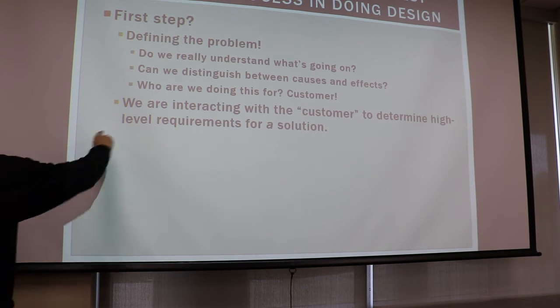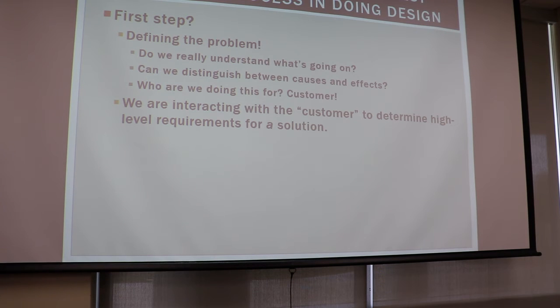So, high-level requirements. These are the things that it must absolutely do. What is it that it must absolutely do? Are there constraints that go along with it that we have to be aware of? Where else can we gather information about this?